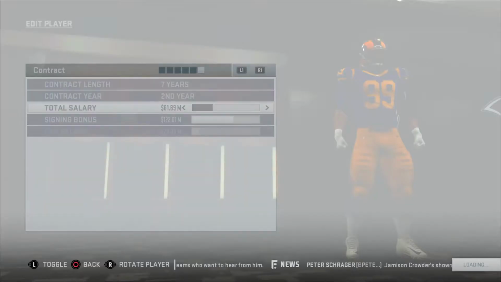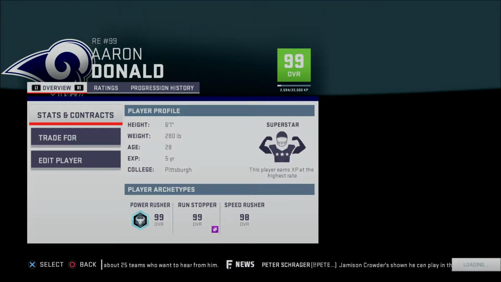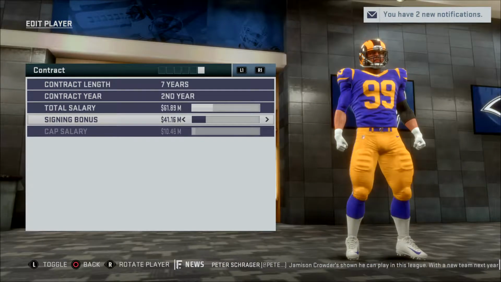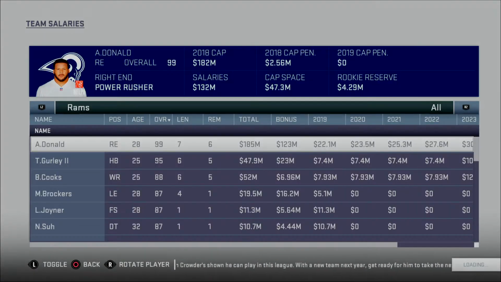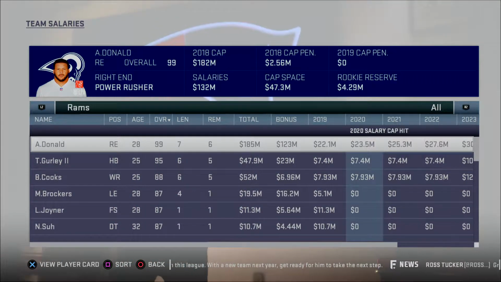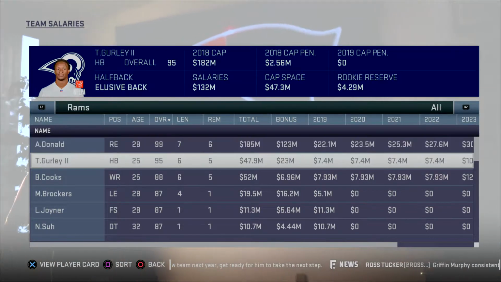Now, here's what I want to show you. Before I go in and do this, their cap space is at $56.4 million. Let me go and do it real quick one more time for you. I go in, and I raise this up to $22 million per year. Remember, 56.4 was their salary cap space before this. We're raising his salary by at least $7 million per year. And it takes it down to 47.4. So it takes off that $7 million that we added to his contract that is rightfully owed to him, that the game doesn't take account of. And it takes their cap space way down.